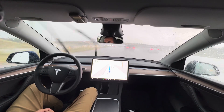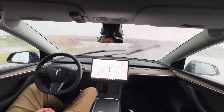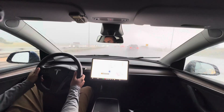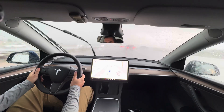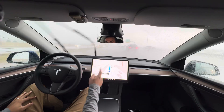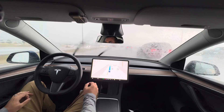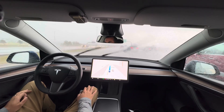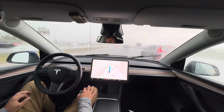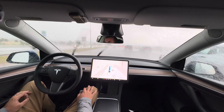And here we go — there's one. Had to take over. Real heavy rain, so the car had me take over. I took over and we were able to re-engage FSD, but we are driving through the thick of it right now. Coming up on a lot of traffic, partly because it is raining pretty hard right here.